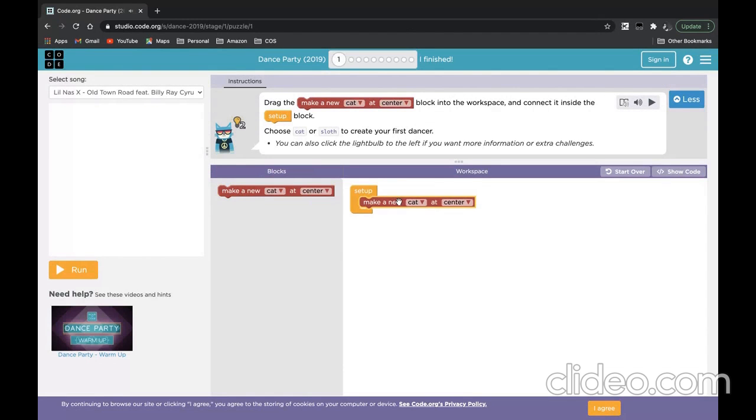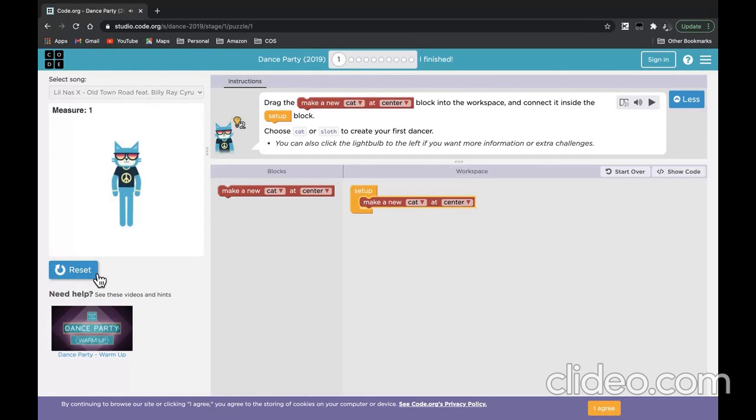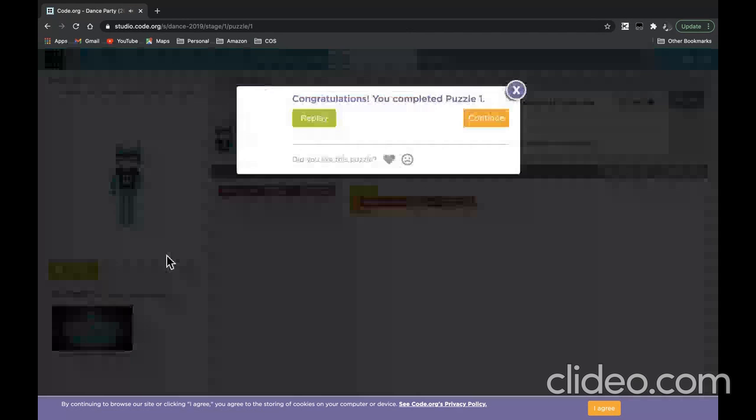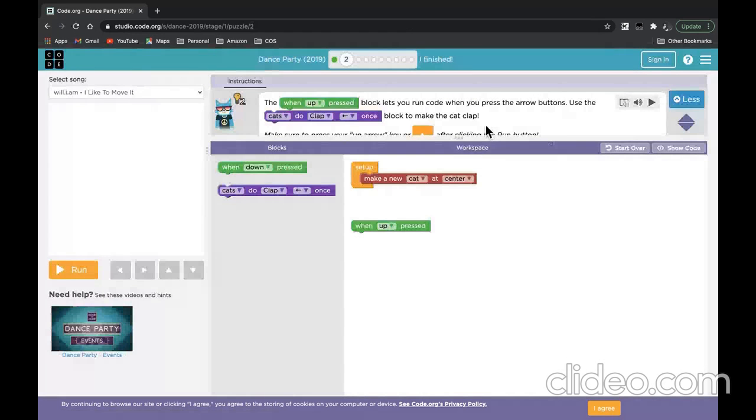Okay, I think it should show me a completed screen, which did not come. Yeah, so when you complete the puzzle, you should get this: Congratulations, you completed puzzle 1. After which you can go to the next puzzle. Like I did before, you should not be doing that. Okay, now let us go to the next puzzle.